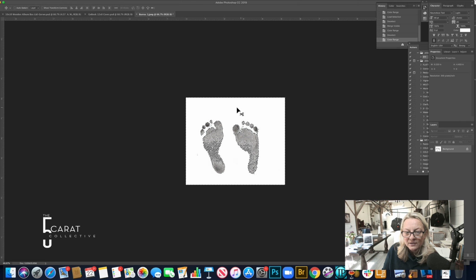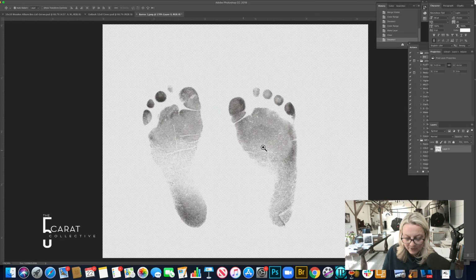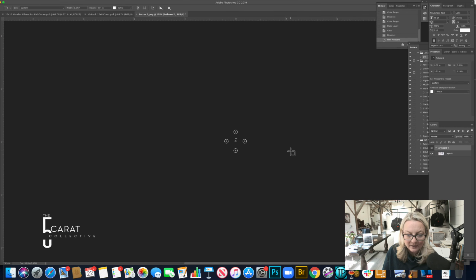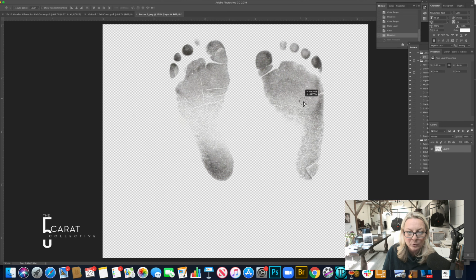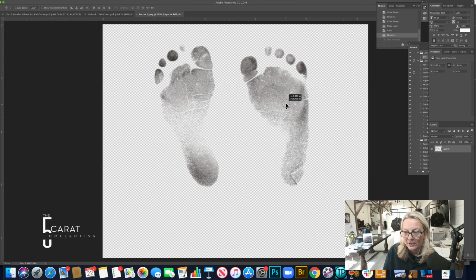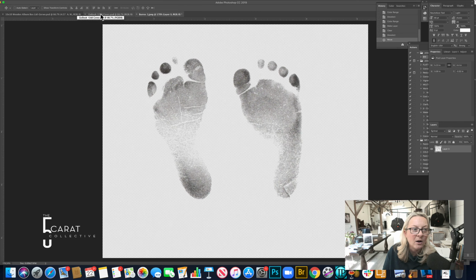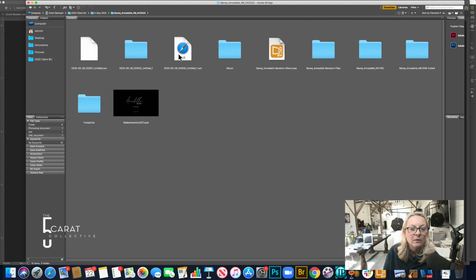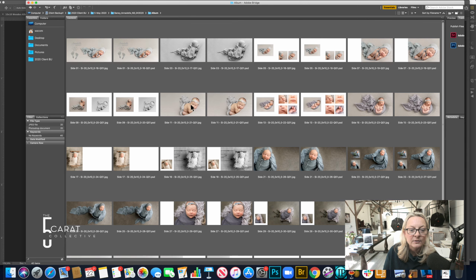So from here, I'm just going to delete the white background. And to do that, I have to unlock my background layer, so it'll let me do that. And then I just press the delete key and press my Command D to deselect, and you can see my footprints. Oh, hang on. My footprints have been removed from the background, okay? So to put them on an image, let me go ahead and grab an image here. Let's just grab this one.